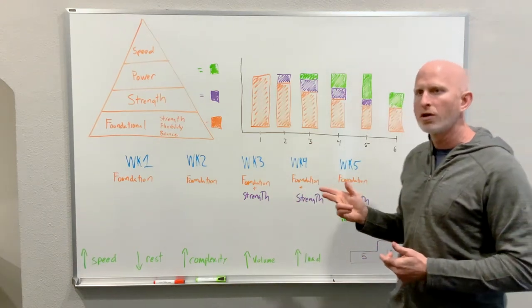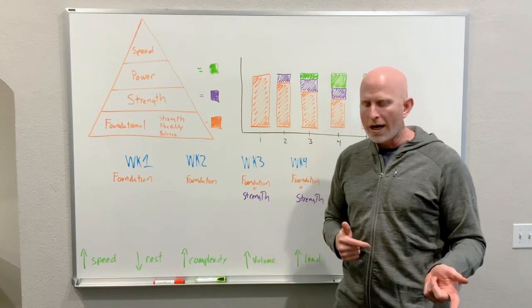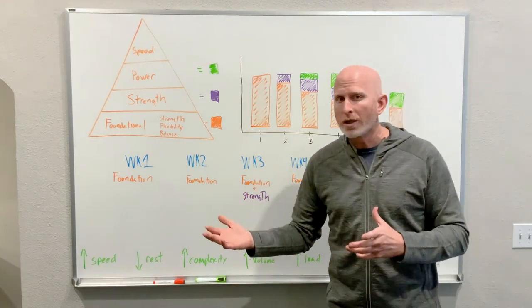The second thing that we're going to do is core and hips. So last week we did some foot strength work. This week we're not going to do it. If you really feel like you like that, then carry that into this week or the next couple of weeks.